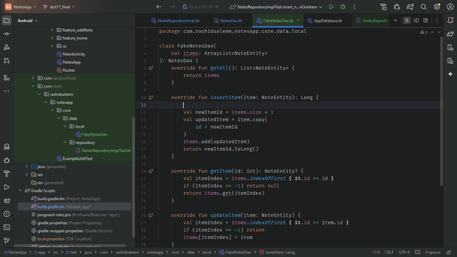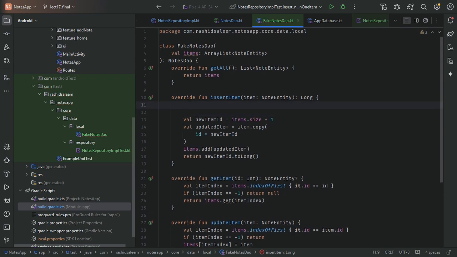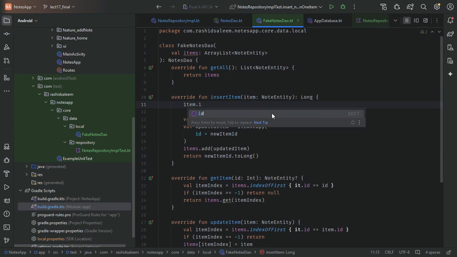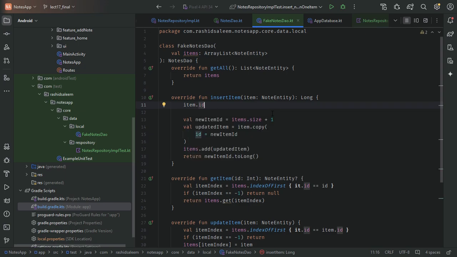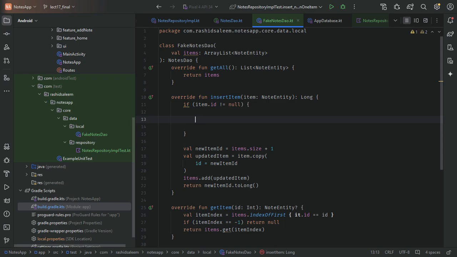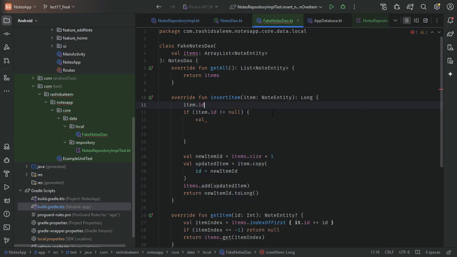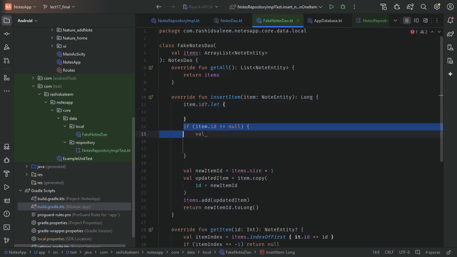It makes this part complex, but let's do this: if item dot id node is equal to null, then in that case, let's do it this way: item dot id, meaning that it is not null.